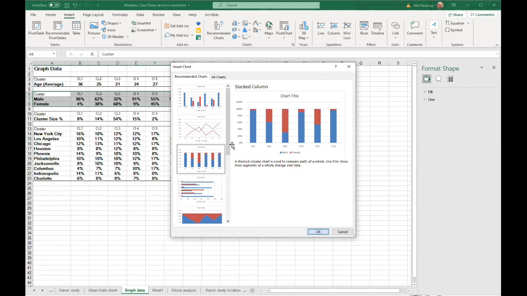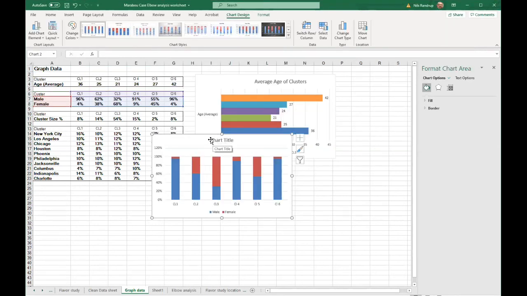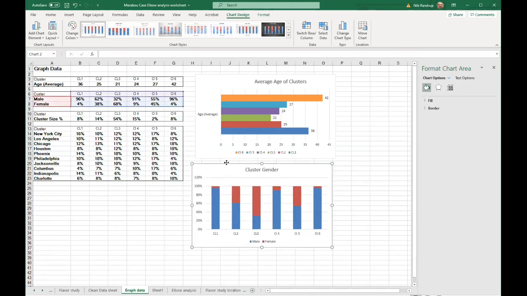So we'll do that kind of chart. And we'll do a chart title. What do we want to call this? We call this gender. Do that one. And then we have the second graph here.